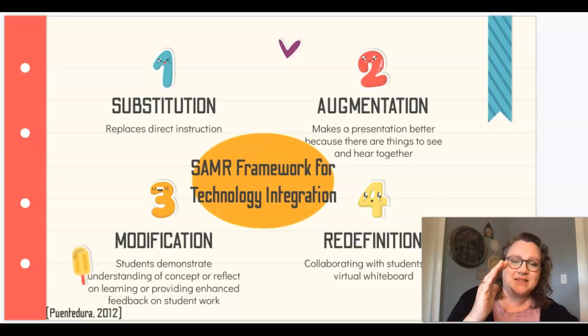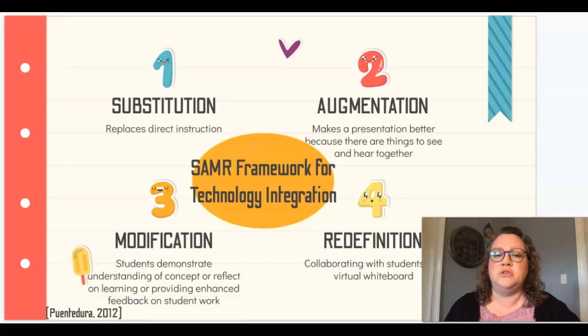So that's a lot of information. Let's go back to that SAMR framework. Of course, we can use screencasting for substitution as a replacement to direct instruction. I actually use screencasting a lot when I have a substitute teacher because then the students hear my voice teaching them, and the guest teacher, it makes it a really easy day for the guest teacher because they just have to show the video or tell the students where to watch the video, and they stay right on track.